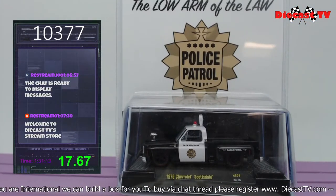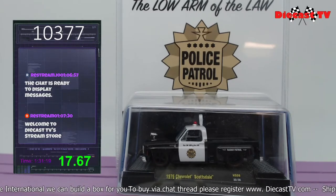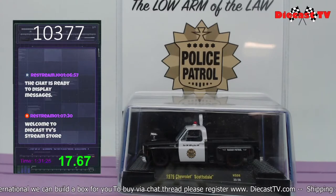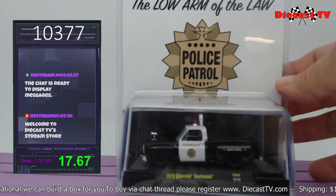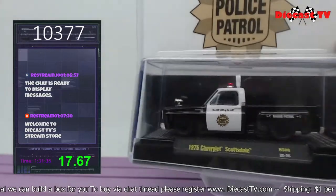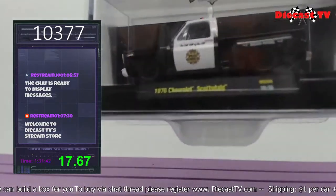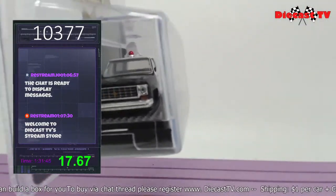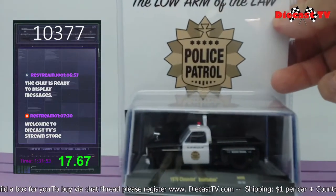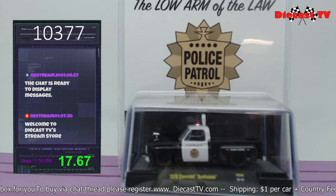Hello, my diecast fans. What do we have here? We have an M2 limited production. This is one of 8,250, the 1976 Chevrolet Scottsdale Lowrider. It's from the Low Arm of the Law. Let's see if I can get this in here so you can take a peek. There we go. You can see a little bit of the limited production right there, M2. Take a look at the back. There's that little light up on top, and the little floodlight in the front. The package on this one is in excellent, excellent condition. Again, this is the 1976 Chevy Scottsdale, limited production, the Low Arm of the Law, produced by M2 Machines.